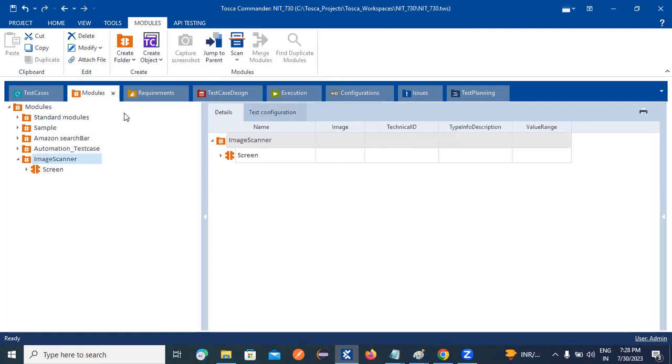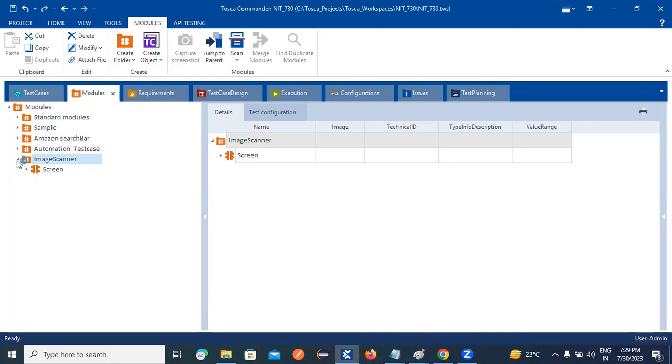The next concept you guys observe is how to use if conditions in Tosca software.